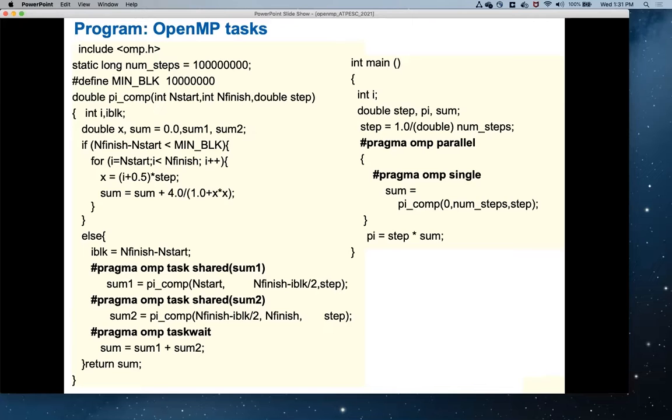If min block is really small, then I'm going to fill up my memory with the data structures to hang on to all those tasks and all of the code and all the data space to manage that huge tree of tasks.